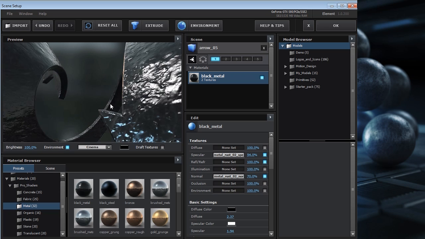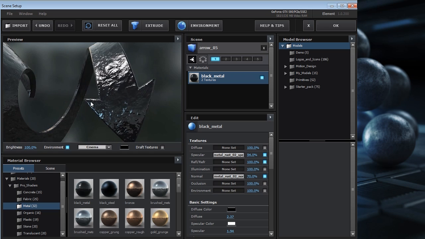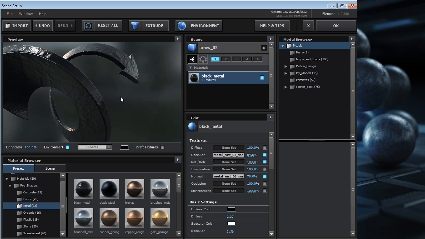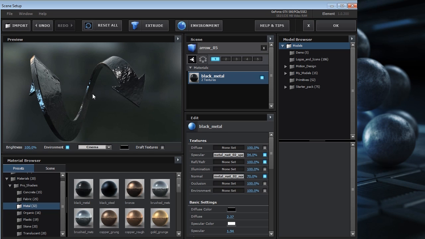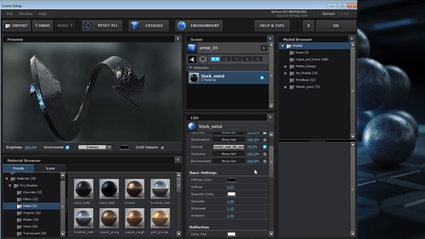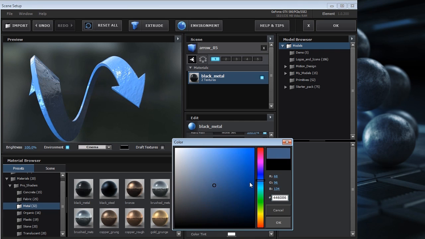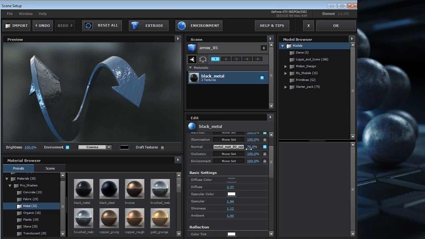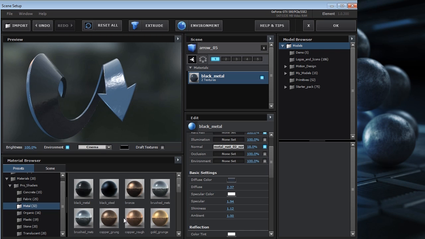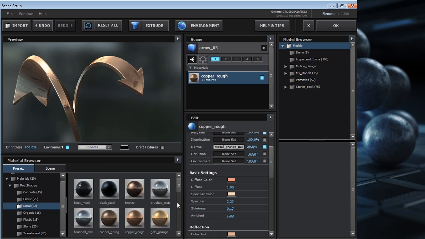So now this one has a really cool kind of bumpy looking surface. And this brings me to another cool thing, the fact that these are all fully editable. Now, once you add them onto your object, you can go in there and you can edit all of the settings. So you can change the color, you can play around with the intensity of the bump. You want it to be a little less bumpy, a little more bumpy. There's a lot of options after the fact.